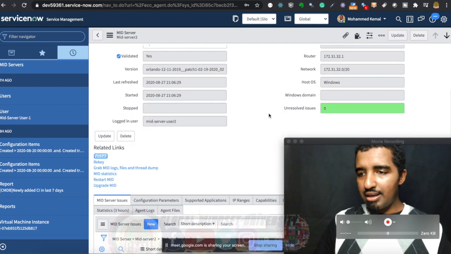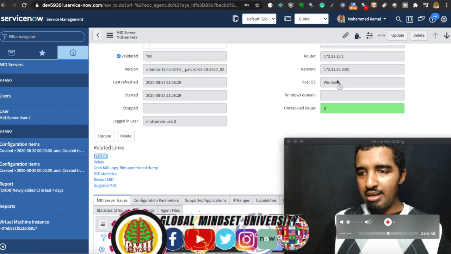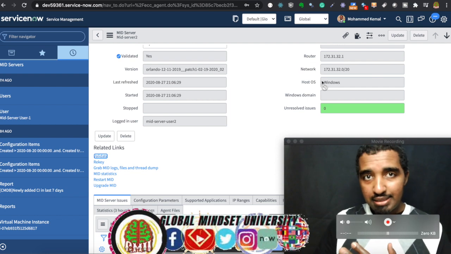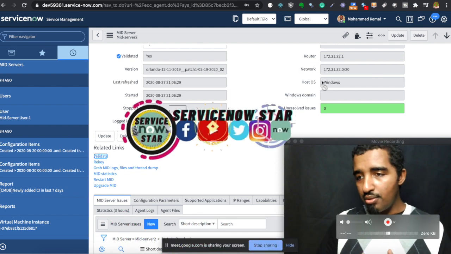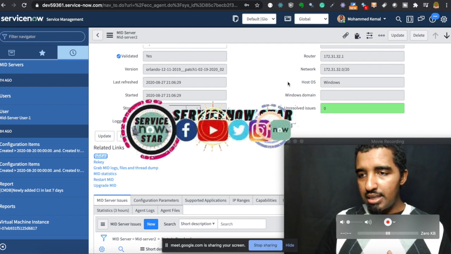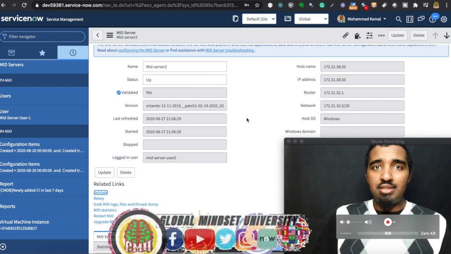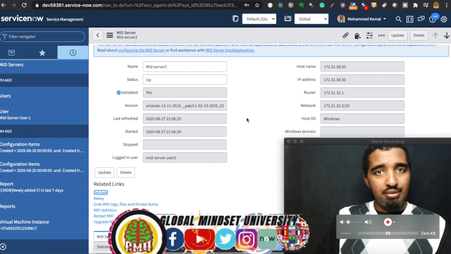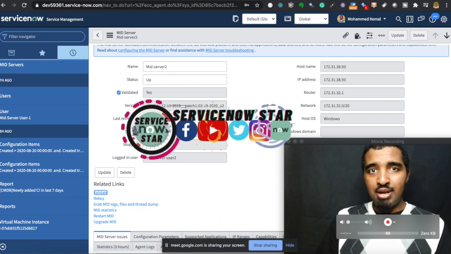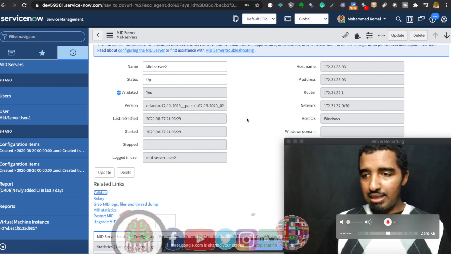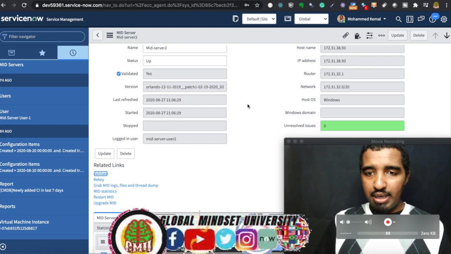We can keep it a couple of minutes. This will take a while. You can see the host operating system, the operating system that we use today is Windows. That's what you can see right there. As you can see, all this information we haven't entered manually. It just came through the mid server that we created through AWS. So it just came automatically and it is populated.